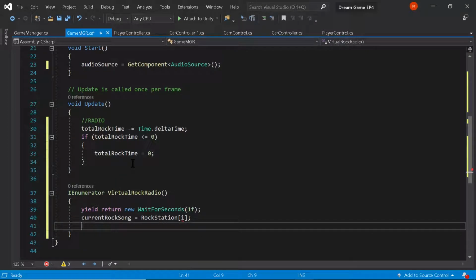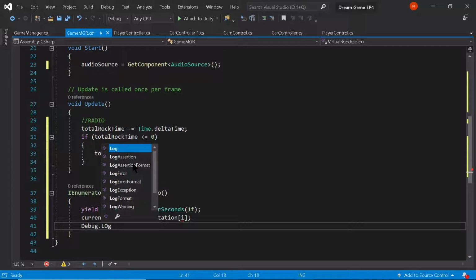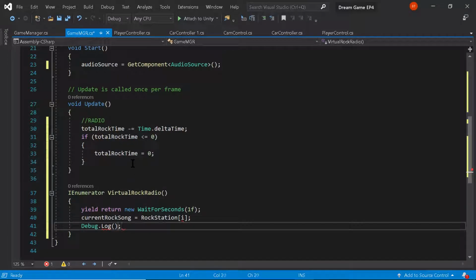And then you could use debug dot log here just to show you. So you could say rock station, now let's do rock station now playing. Let's do it like this.